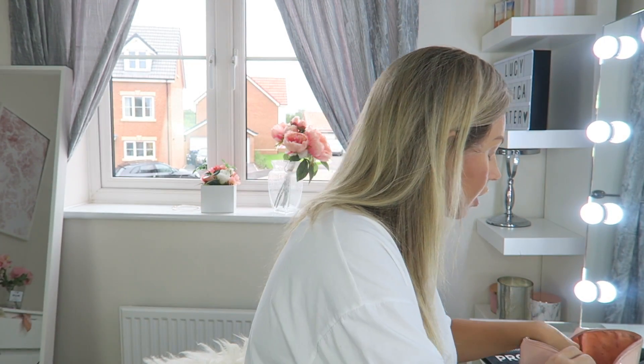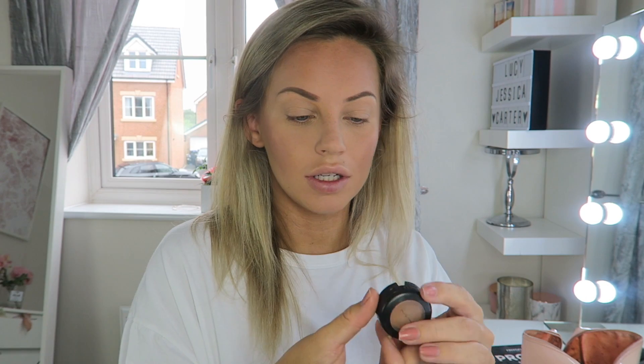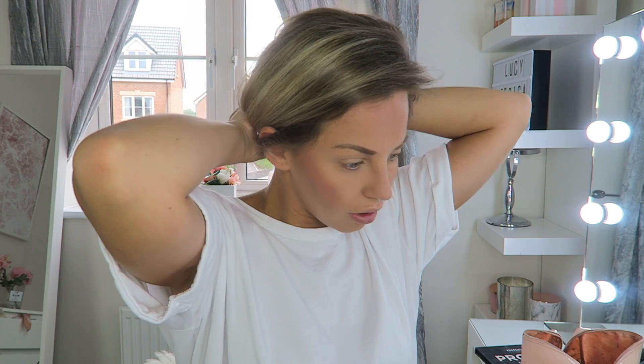Brows are on and I've just lined my brow with my MAC concealer. I've had the MAC Studio Finish concealer for years — I don't really use concealer much apart from lining brows, but if you need a good concealer, this one is so good. I was going to put eyeshadow on but I really don't have time, so I'm scrapping the eyeshadow today.